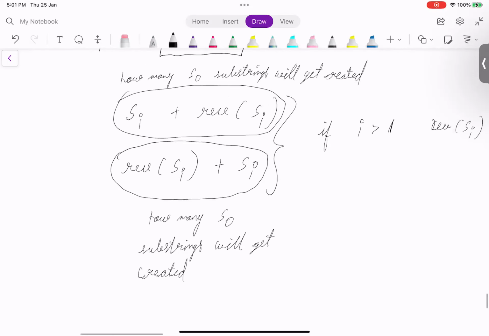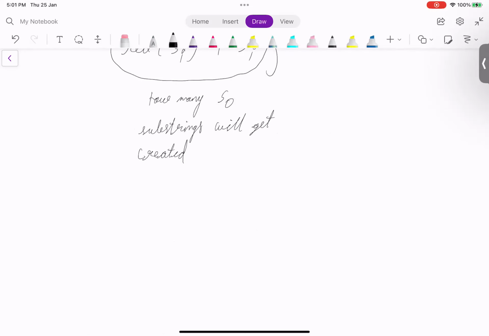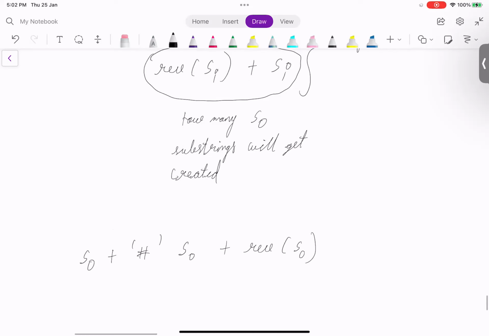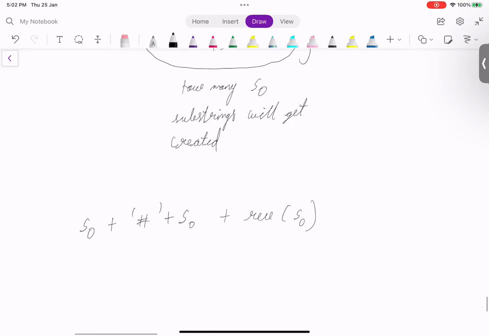So now let's see how we can do that. Firstly, our aim is to find out only for S0, there exist two cases, right? So for S0, the two scenarios are, first scenario is we need to find out after merging S0 plus reverse of S0, how many S0s are present. So for that, you should have an idea about Z function. In case you don't know Z function, first go refer what is Z function and then come back and watch the video from this point. Or if you don't know Z function, you should at least know KMP or Z or string hashing.